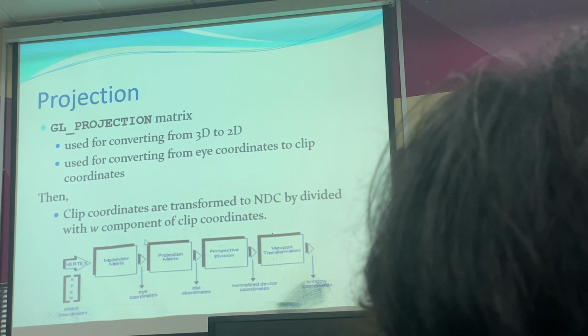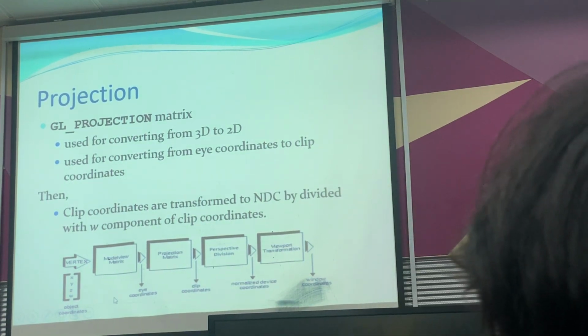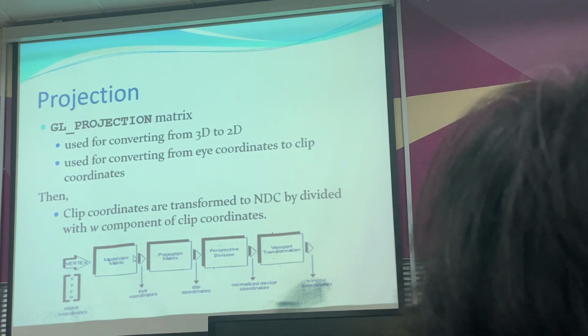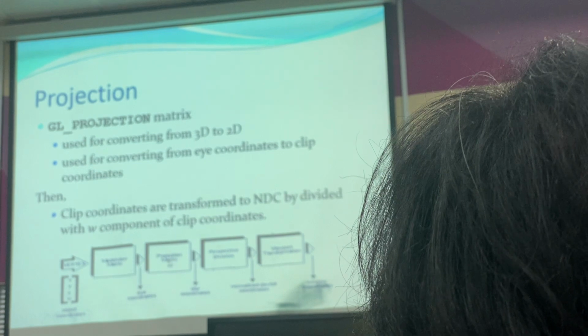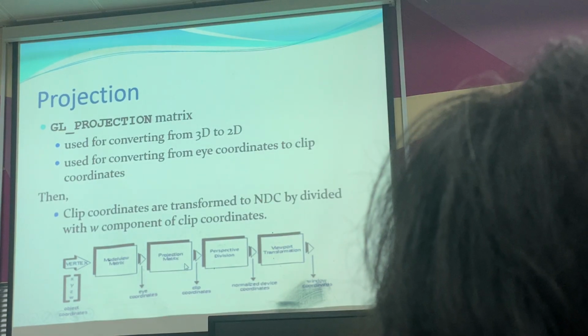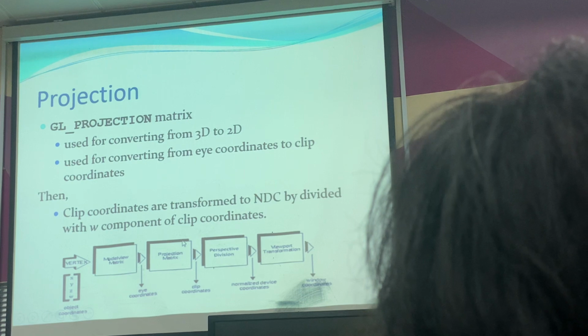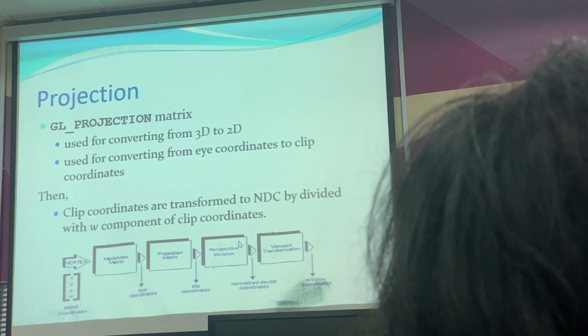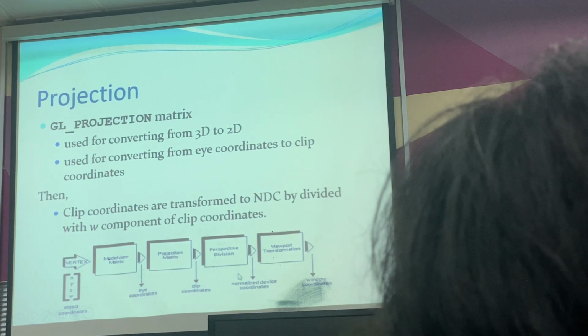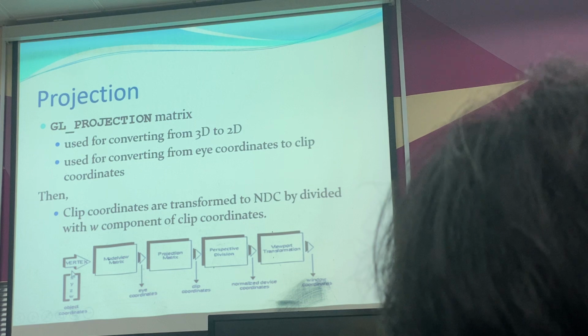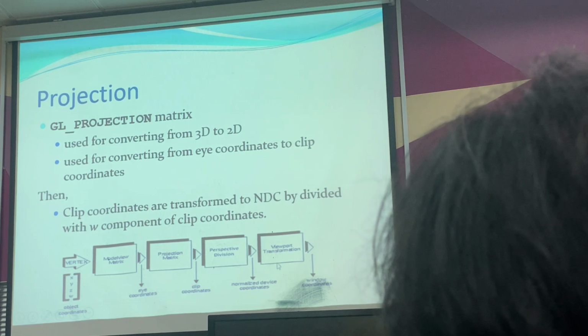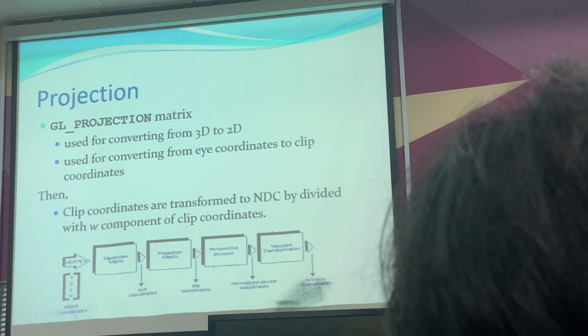Okay, we have the model view matrix, from our chapter 4, the matrix stack. Then you place your eye coordinates, then you have your projection matrix here. After the projection matrix, you have your clip coordinates, then you do your NDC here, normalized device coordinates. And at the end, this is your viewport, your window, your window coordinates. This is the transformation pipeline with the matrices and the coordinates.